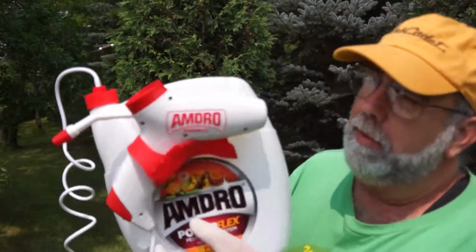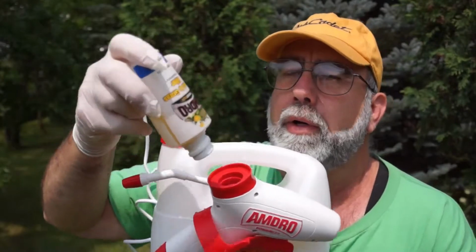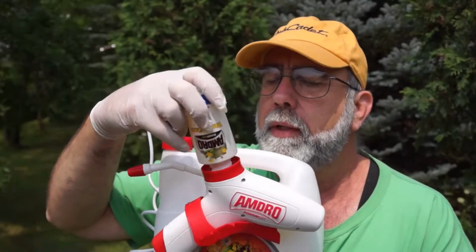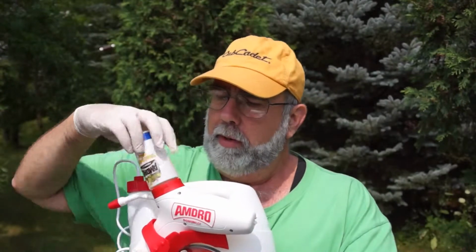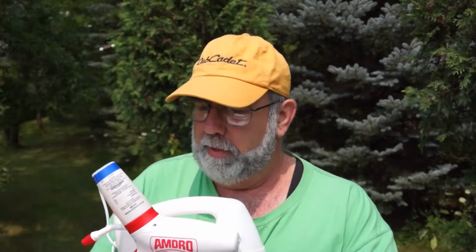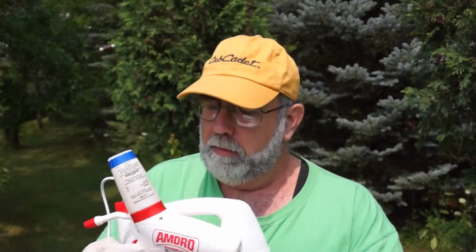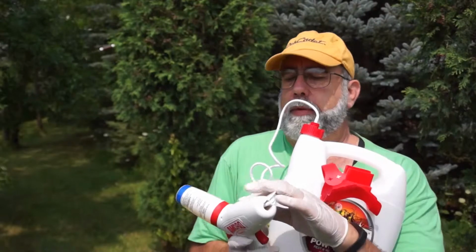Basically you take this and put it in here, twist it in, and I'm going to hold this a little differently so I have a little pressure on it. And supposedly that punctures the septum on it, and it's ready to go. And there's an area right over here that I'm going to spray. Give it a try. We open this up, and then we open the wand, and it's ready to go.